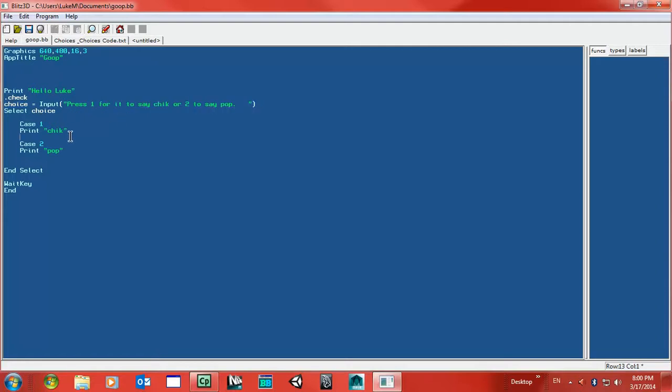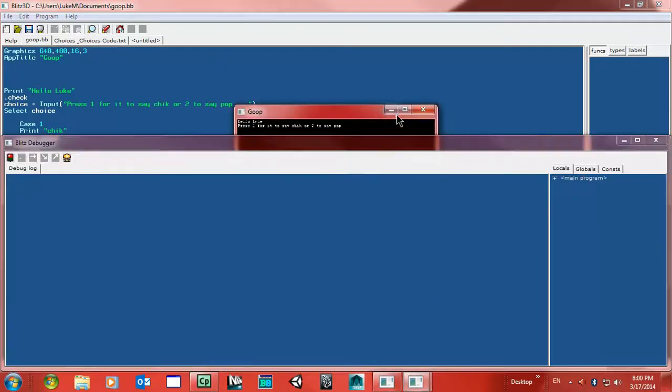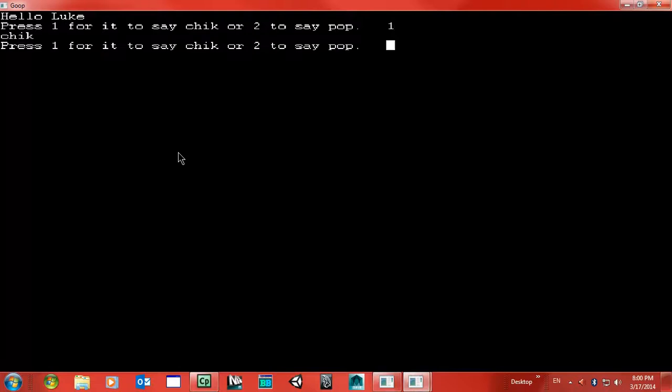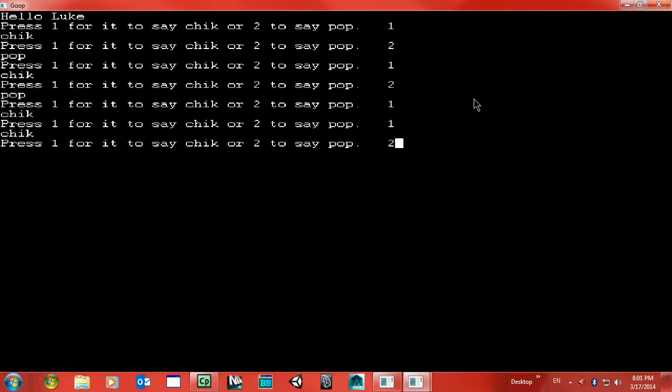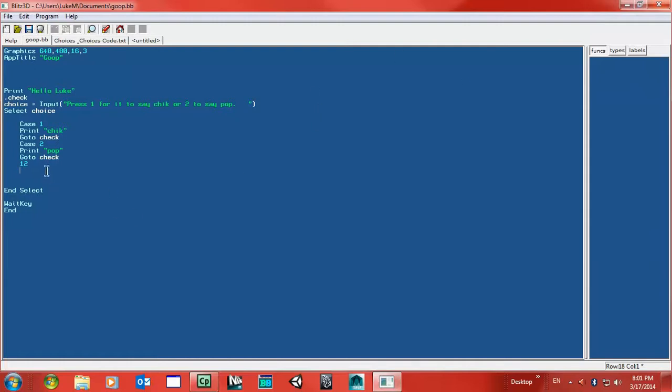Basically, you just go to check. And this one, you just go to check. That means no matter what you pick, you always go back there. So once you say check, and then if it was check, then say boop. Pop. There you go. And then you just go boop, the same code all over again. You can just type whatever you want until you type in an invalid number. I typed in 12 by accident, and that messed it up. But that's the case thing.